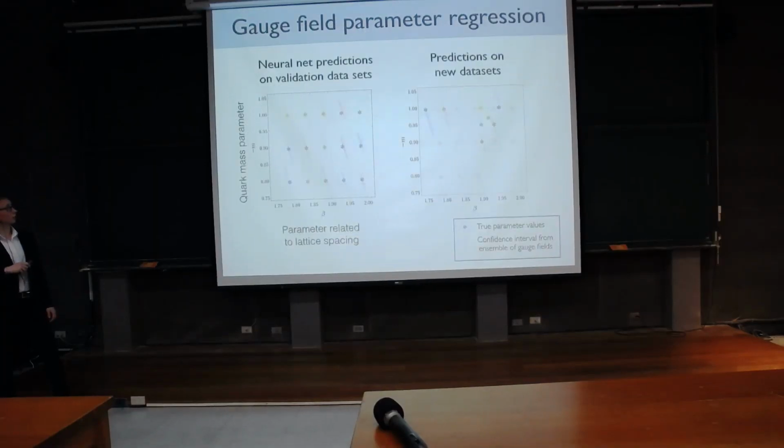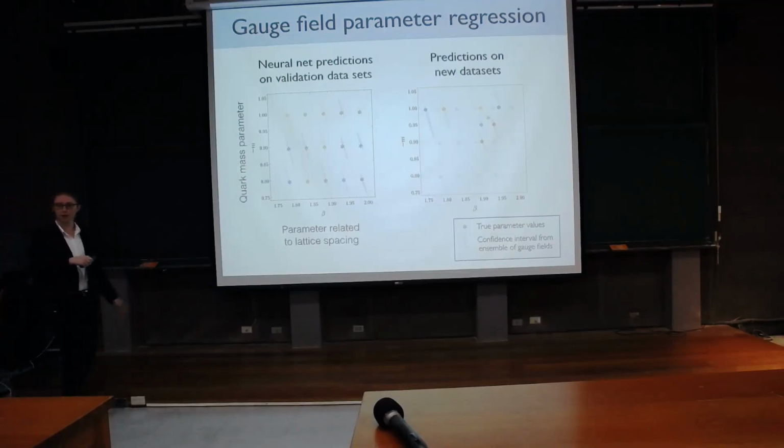So here's just an example that shows that this works. Here's a case where there are two parameters of interest, one related to the lattice spacing. Remember, we put physics on a finite grid, and there's some spacing of the grid points. And here's a parameter related to the mass of the quarks. The dot points here, the stars, are the parameter values used for training, and the ellipses show the predictions from the neural network. The direction of the ellipses and the direction of constant physics, this all makes sense.